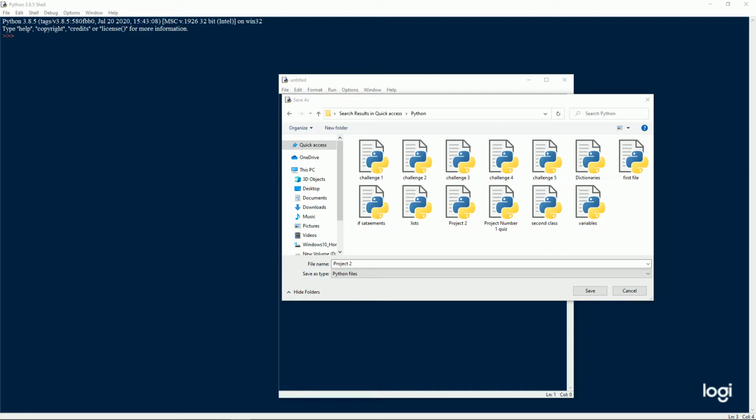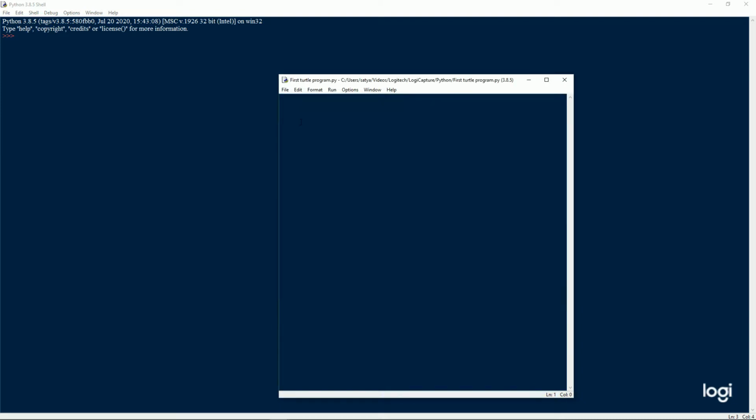So over here, I have opened a new file in the latest version, at the making of this video, of IDLE. In our folder from previous videos, this is where we save all of our files. Let's go ahead and save this as first turtle program. Let's begin with importing the module.